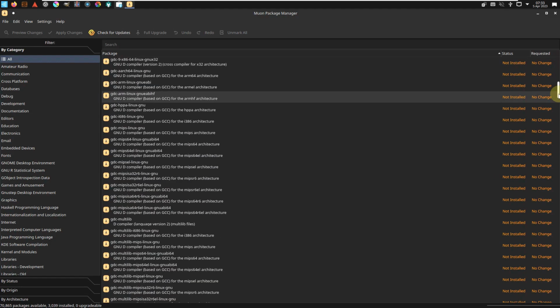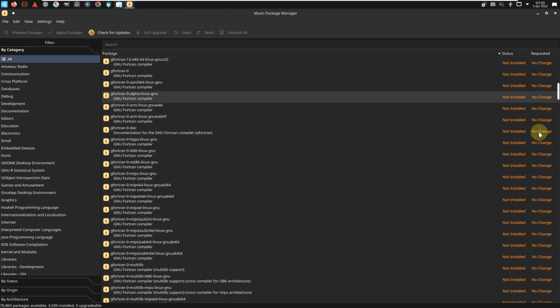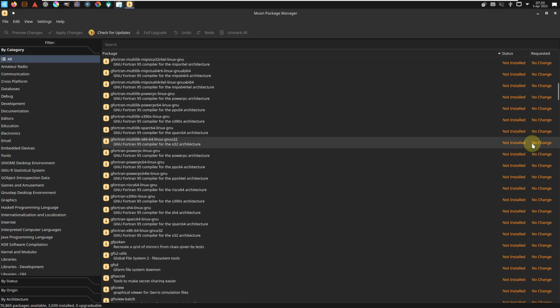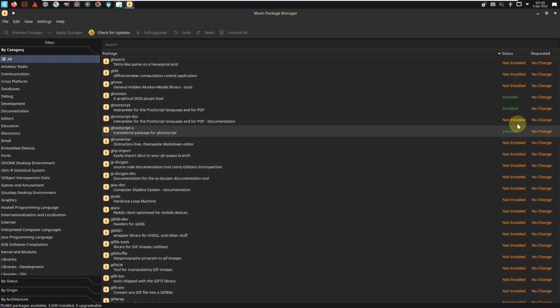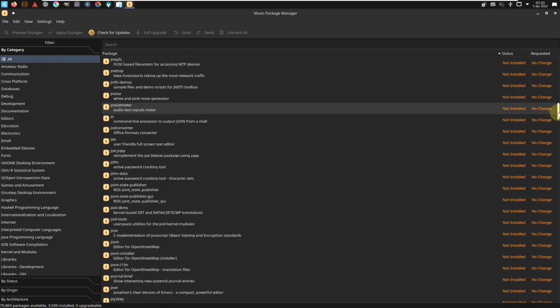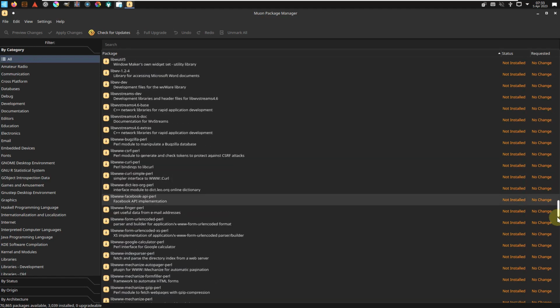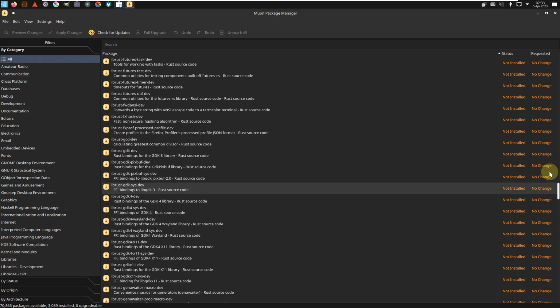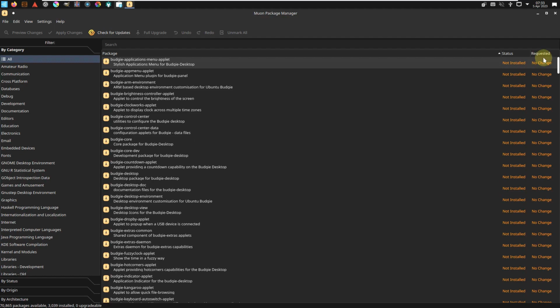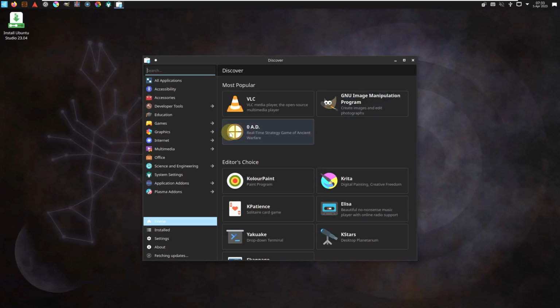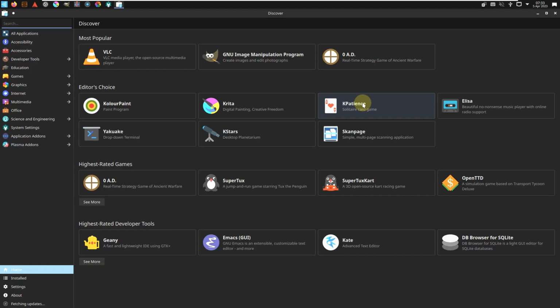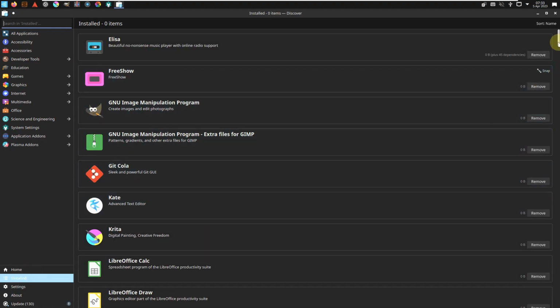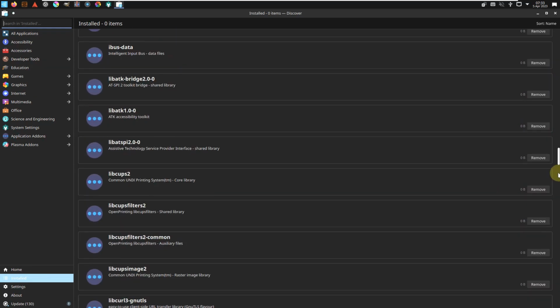The installed ones will be highlighted in green. For example, I'm going to show you some like this, installed. If you want, you can slow it down. I'm just going to scroll it down very fast. If you want, you can change the speed in the YouTube settings. Let me close this thing because it's going to take a lot of time. This is installed apps. Let me go through all this.